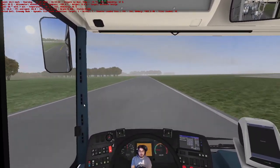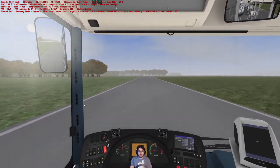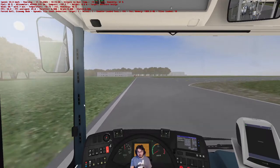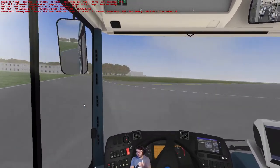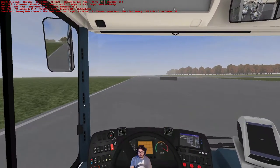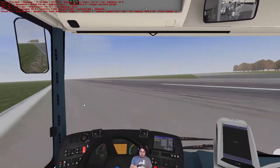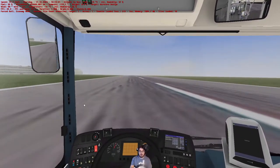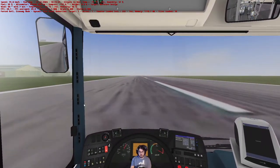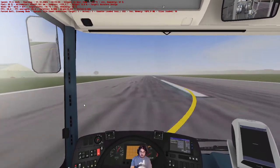We're at 60 now. I don't know if there's a limit for the electric version, but we'll see. This is all experimental. I've only driven the bus with the engine on. Like, yeah, I'm not too sure. And floor it. Just pretend we're going onto the freeway. Let's see if the engine starts up, because we're going really fast, because it might need the engine. Okay, let's see if we can get to a top speed. 80. It's going to kick in at some point. But it didn't kick in at all.